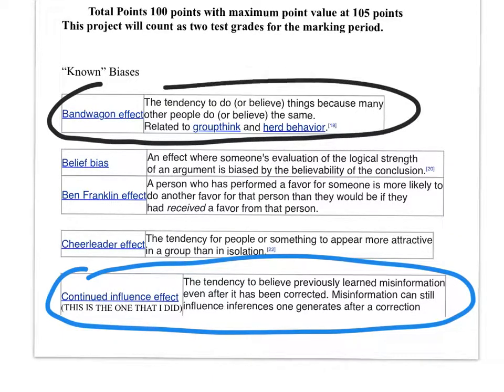Let's see, the very first one on the list is the bandwagon effect. So your experiment could be, do people believe things or do things just because other people do or believe the same thing? And you could set up some sort of creative idea to try to explore those sort of things. And you can read through the many biases that are here, and some of them have very strange names and very unexpected consequences that you may or may not have heard of ever before.